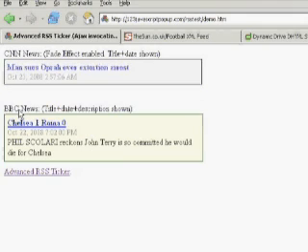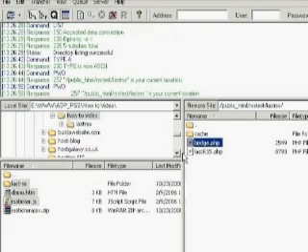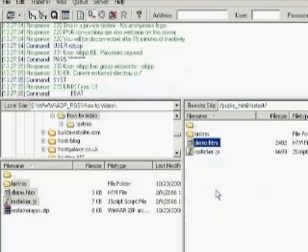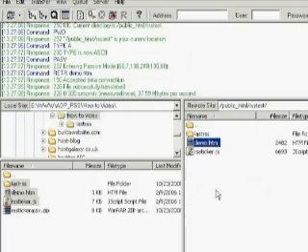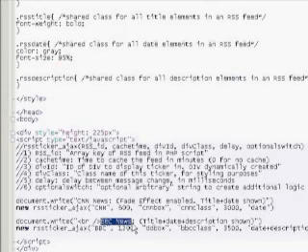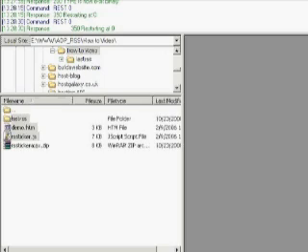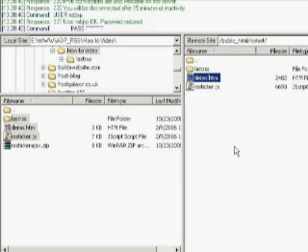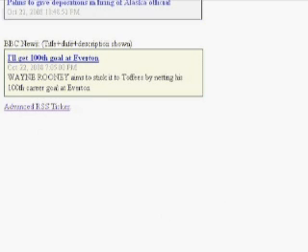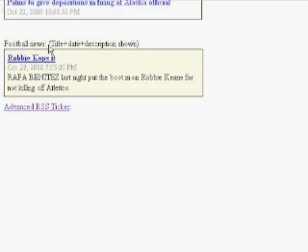We can edit this now if we want. We go back to the server again, go up one to the original files. We just take that demo HTML file, edit. Okay, that's the demo file. So down here, we just change, instead of BBC News, we just put football news, or whatever you want. Save it. Upload it to the server. Do you want to upload it? Yes. Uploaded. Go back to our browser and refresh. Now it says football news.